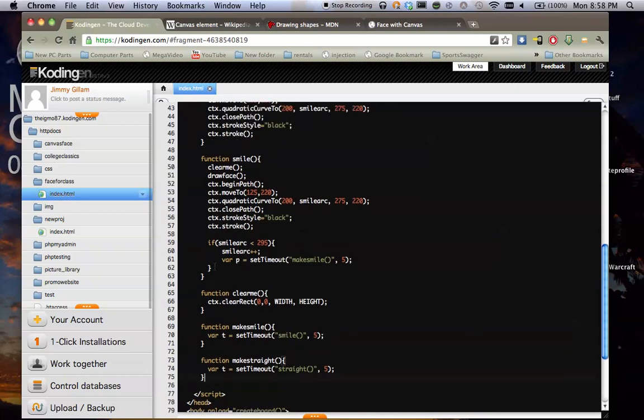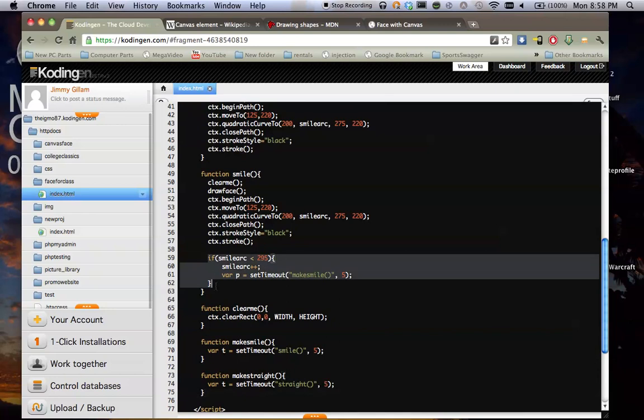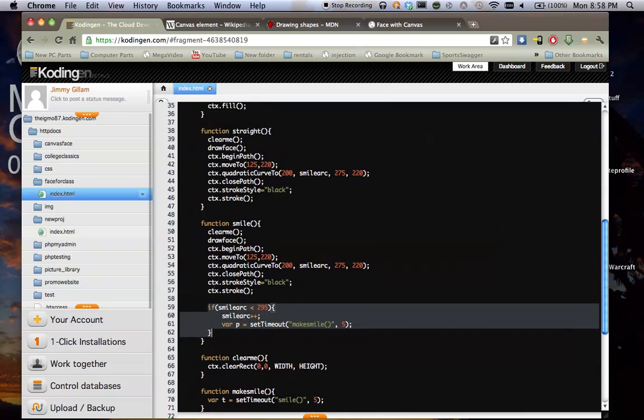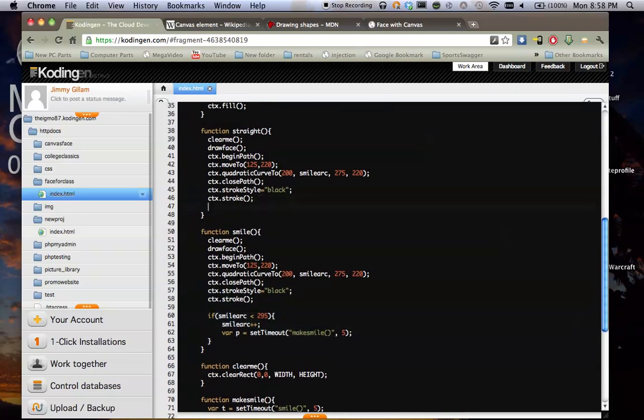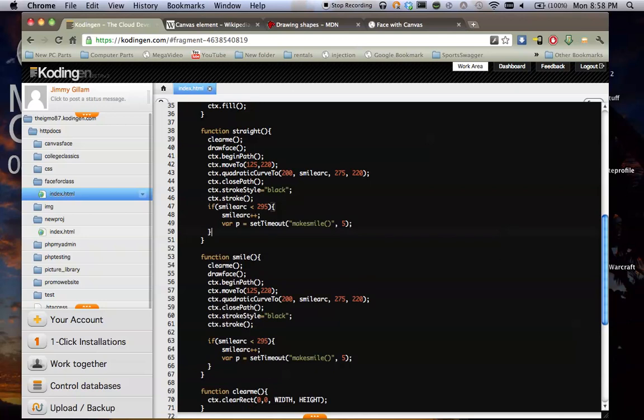And within straight, then, we also need the same if statement, except we're going to change this. Now let's see what we have.